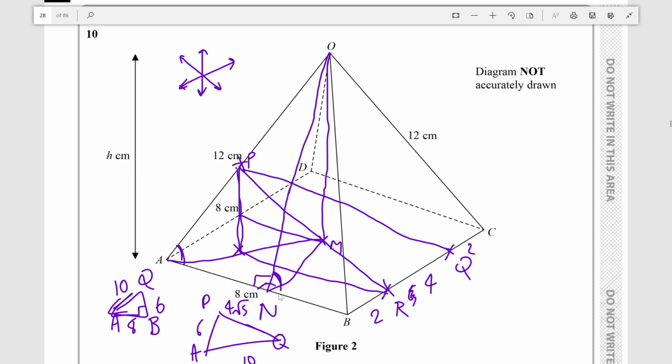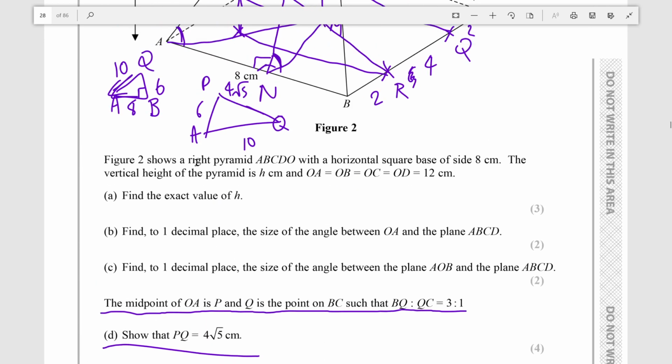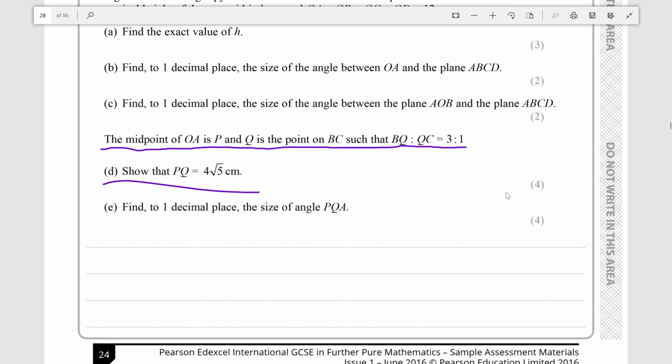And we can construct yet another right angle triangle here. We don't have to find this side ON, but since we know NM and OM, because OM is equal to H and NM is equal to half of the side of the square, which is 4, we can take the inverse tangent of the opposite over adjacent, so the inverse tangent of H over 4, to find the size of the angle here.